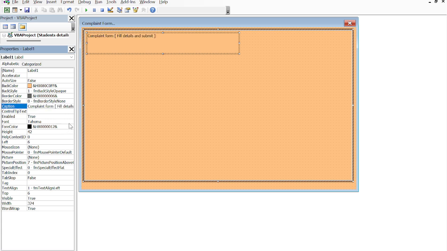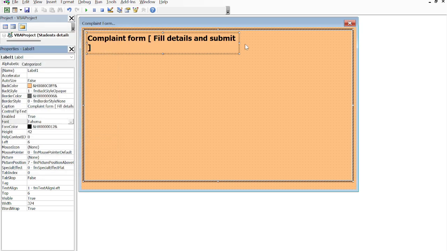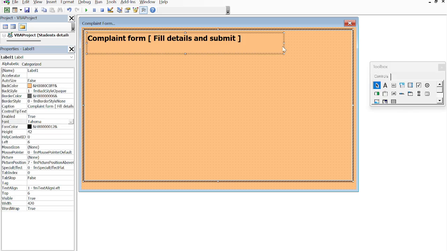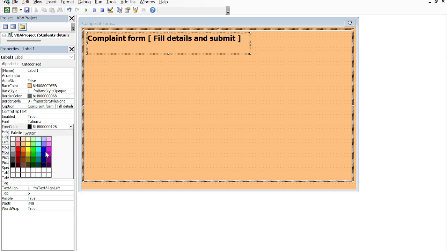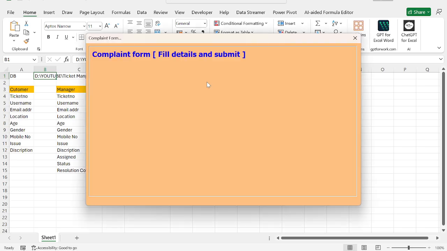Okay, make it a little bigger. Now bold, 16. Okay, that's it. And the font color we can change to blue if you want. Now let's see how it is looking.